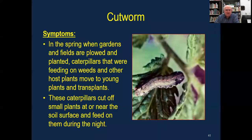Cutworms. Usually these guys arrive in the spring when the gardens and fields are plowed and planted. The pupa basically overwinter in the soil, and the caterpillars feed on weeds and other plants. Usually if you have a large field next to you, you're probably going to have issues with cutworms. But these sons of guns will come up and actually cut off the small plants near the soil surface, particularly when the plants are young.